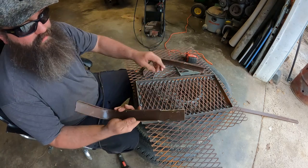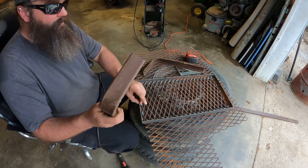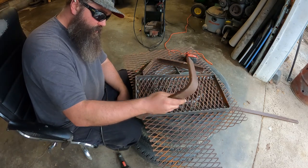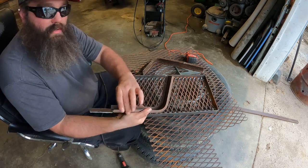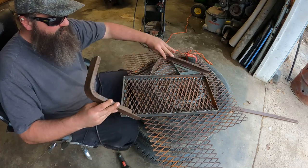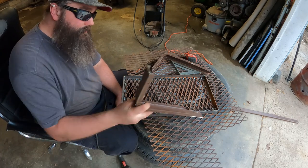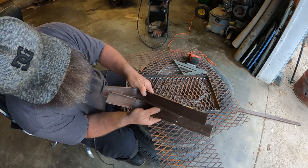My plan is if that's notched, which I'll clean up a little bit, this way I can have more room for this to pivot here where it's not hitting this lip once this is, you know, welded back together. I'm doing the same thing, so I'm going to do this again on the other leg. Okay, so that's both of those now.